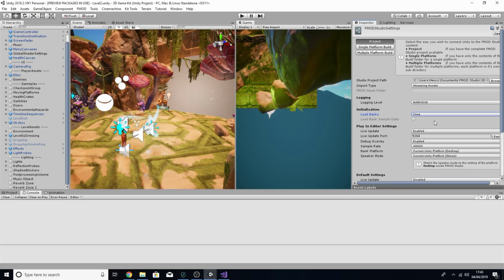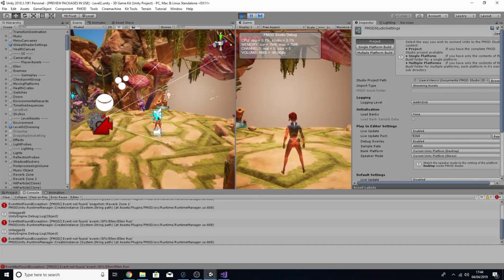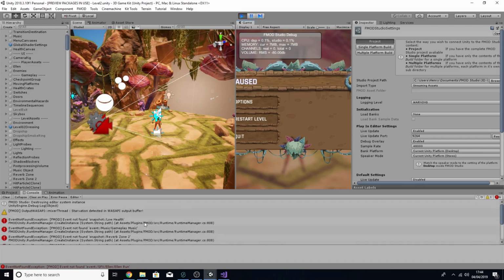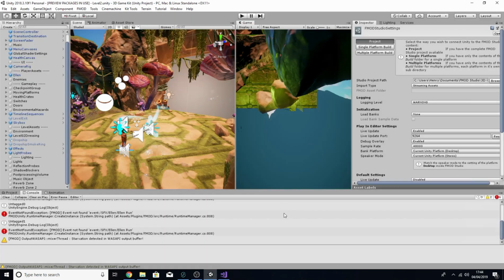Great, so now that none of our banks will be loaded in, let's quickly see what happens when we try to play our game. Now, as you can see, we instantly get a lot of errors in our console tab as our code is trying to access data that hasn't yet been loaded and therefore can't be found. So in order to learn how to load banks into scenes, we're going to need to go through each of the 3 main scenes in this game and load the appropriate banks for each of them.